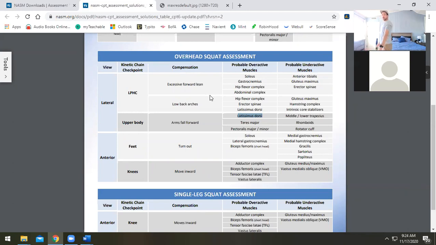Now take them and really rotate them all the way around to where it's fully internally rotated, where your shoulders are kind of rounding, and it becomes almost impossible. Don't push too hard, by the way. But it almost becomes impossible to raise your arms all the way up overhead, right?